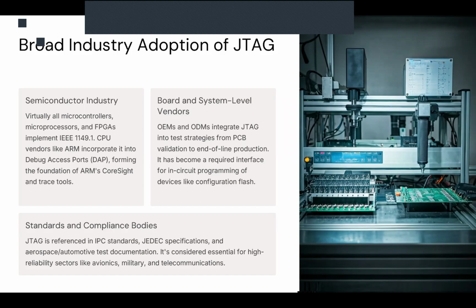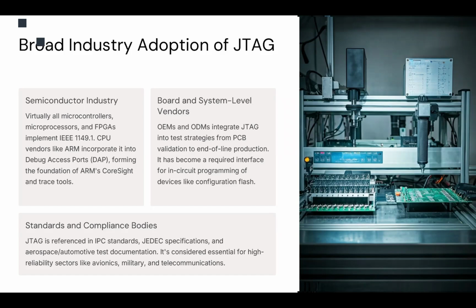standard. Basically, IEEE 1149.1 is implemented in virtually all modern digital ICs, including microcontrollers, microprocessors, or FPGAs. The semiconductor companies use JTAG circuitry in their chips so they can have testing access without needing physical probes or even extra pins. FPGA vendors use JTAG not only for testing, but also for system programming and configuration of their boards too. So the semiconductor industry heavily relies on JTAG for both manufacturing test and as a runtime debugging mechanism.